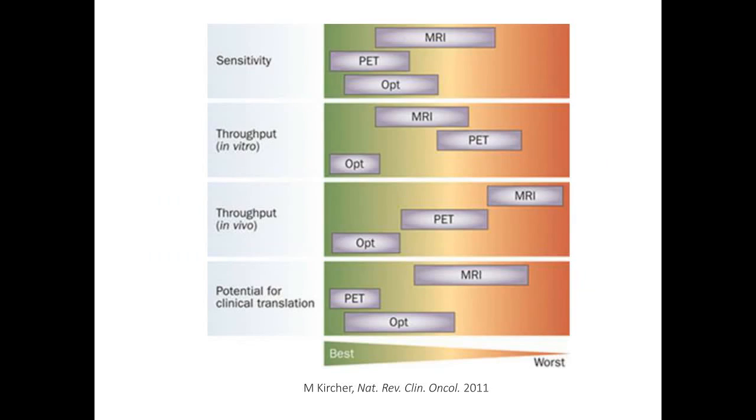This is another summary, the last summary slide that I have here for the different types of imaging modalities. For the most part, it's to give a sense of how to select which imaging modality for what type of questions or processes or experiments that I have. So generally speaking, optical imaging tends to be the most high throughput, either in vitro or in vivo, simply because of the lack of complexity of it. One just detects light emitted from the cells of interest or the organs of interest.